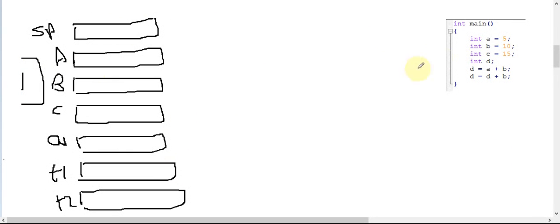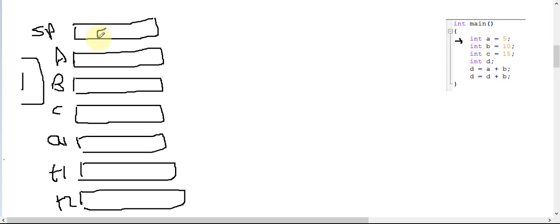So what's gonna happen here is you have integer A, integer B, integer C, integer D. You need to add integer A to integer B and place the answer in integer D.